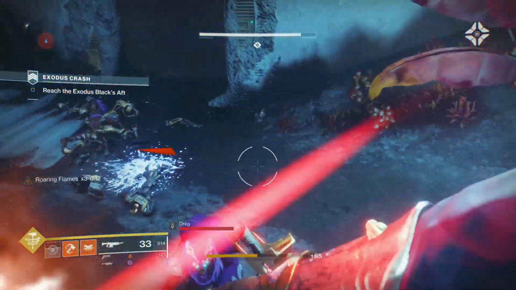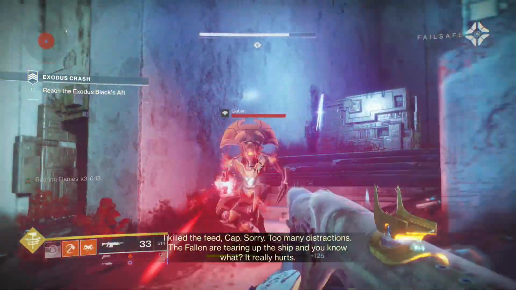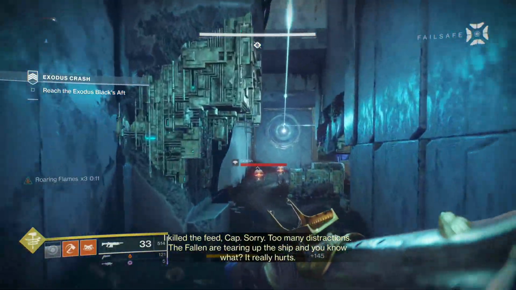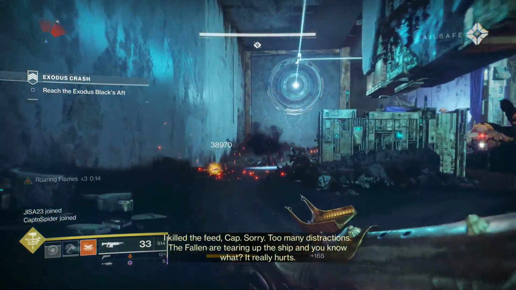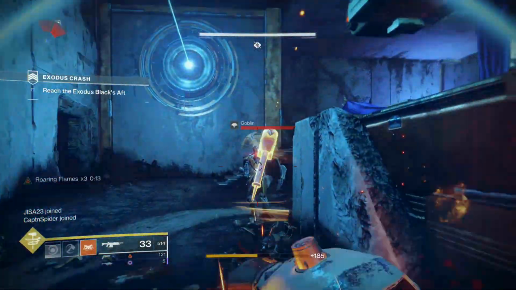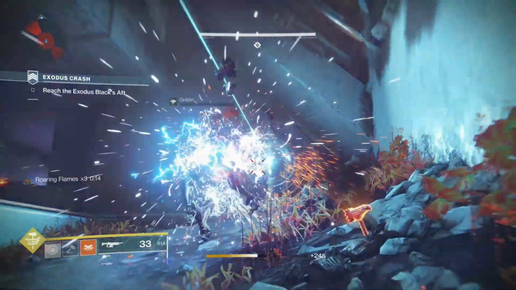Now, with 1 stack of Roaring Flames, the impact damage is now 81, and the explosion damage is 5,984, making it a total of 6,065. So just like what we expected, it pluses it by 20%, and then the next stack would plus the higher number by 20%, so on and so forth.